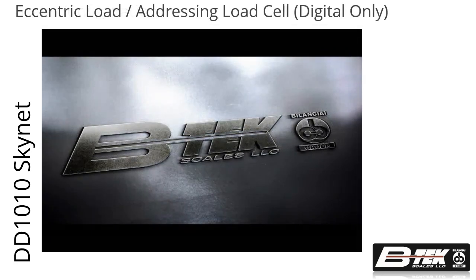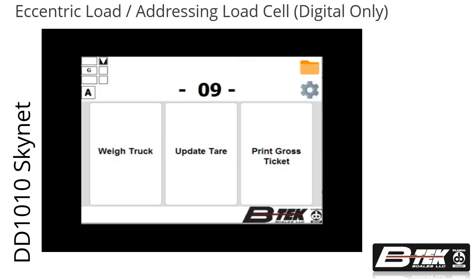Welcome to B-TEK Skills. In this video, we will demonstrate an eccentric load calibration. This will address the load cells and automatically set the coefficient values to dial in each of our sectional weights. When setting up a scale for the first time, you will want to see a code 09 before starting this process. If you see a code 01, troubleshoot the scale and try to find out which load cell is not connected properly. You can also perform this procedure after the scale has been set up. It will just re-correct the coefficient values for each of the cells.